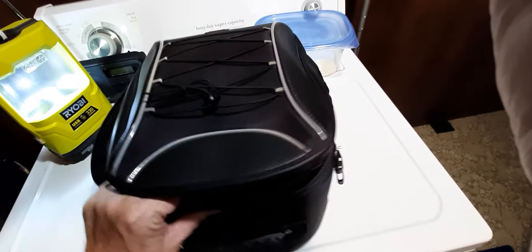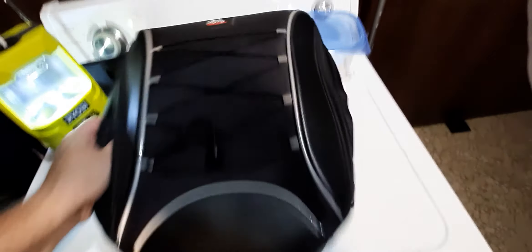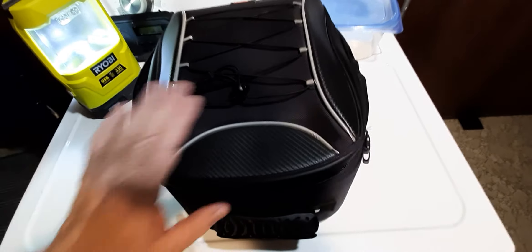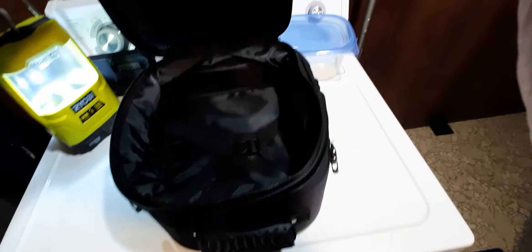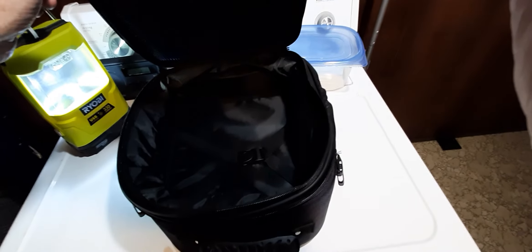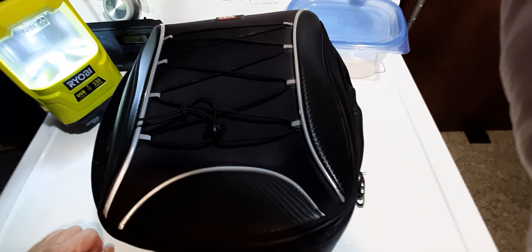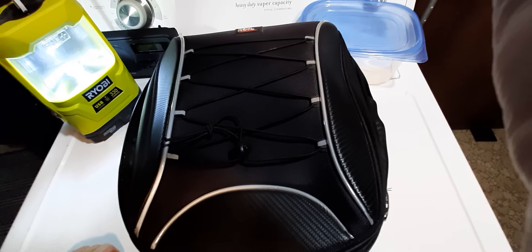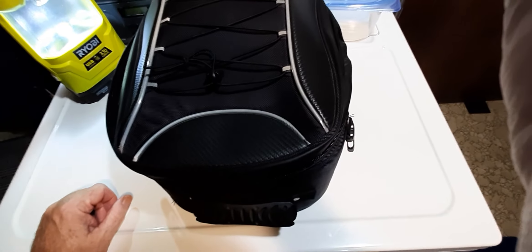So I bought a different bag — I don't remember what it was, about the same price — and I'm going to try that one out, but if it fails I might actually rebuy this bag. Here's the name again, it's on Amazon. I noticed that for ten dollars you can buy what I think is a four-year warranty. So if you like this bag, don't be a fool like me — spend that extra ten bucks and buy the warranty. That way you've got four years, and if it breaks you can keep sending it in.